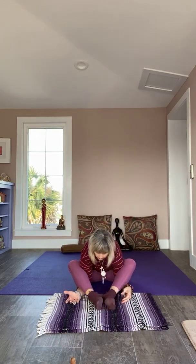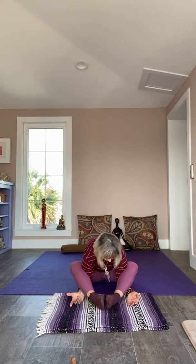Gently come up. And now create a diamond shape with the legs, and draw the hands underneath the shins for a turtle pose. 4 deep breaths here.